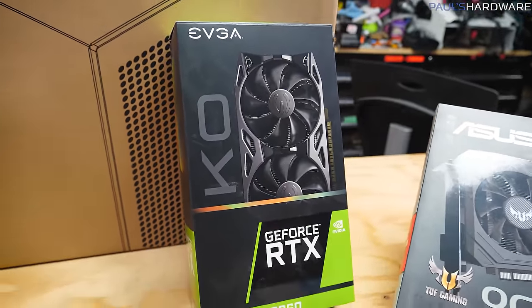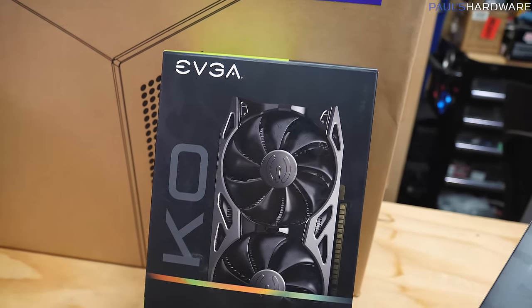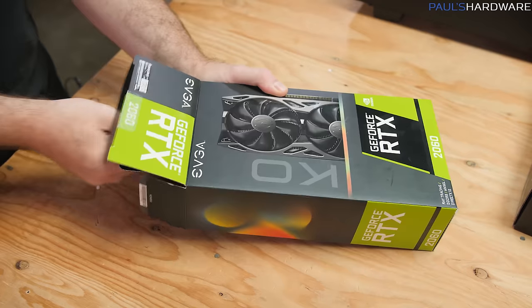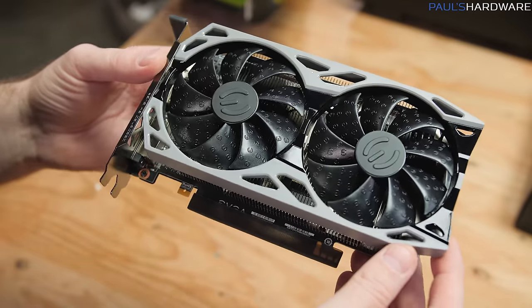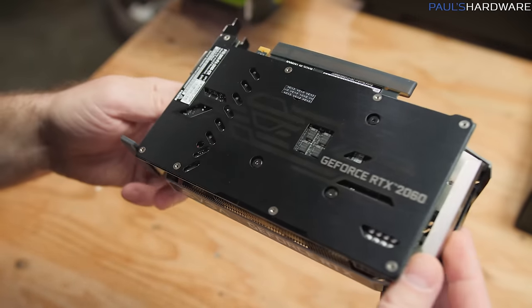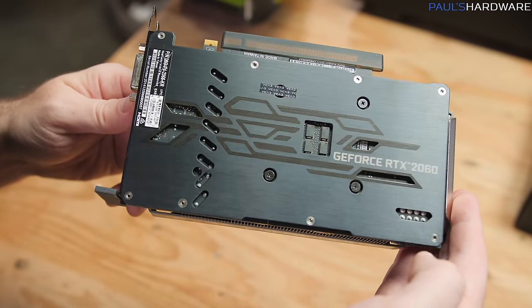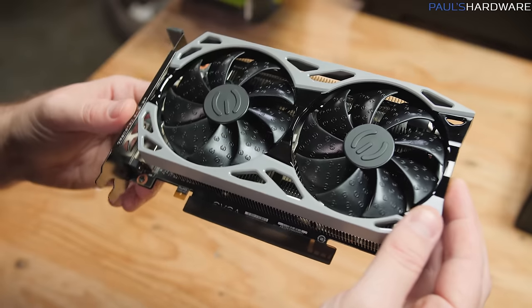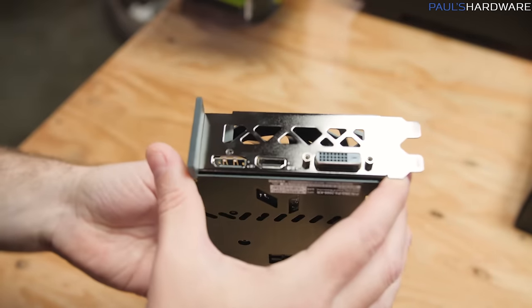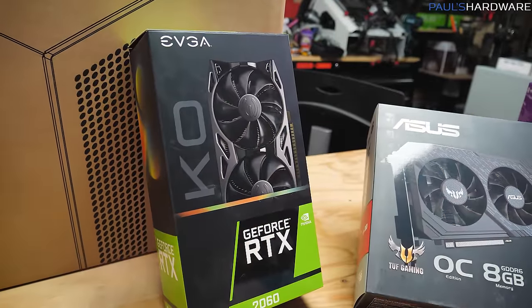Other than the CPU, the graphics card has the biggest impact on performance — especially gaming performance. We're aiming for around a $300 GPU, and for that you can get the EVGA RTX 2060 KO, which sells for about $300 standard or $310 to $320 for the Ultra version with a slight factory overclock. Don't pay $350 to $400 for other RTX 2060 variants. A key feature of RTX cards is the newer NVENC encoder — if you're gaming and streaming, you can do video encoding on the GPU, taking load off the CPU with minimal impact on gaming performance.